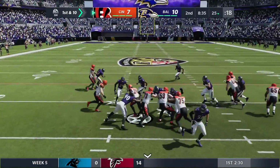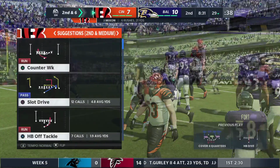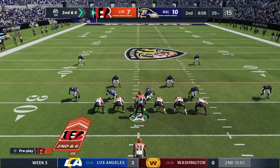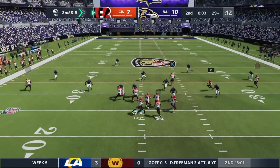Here's Joe Mixon as they start on the ground. And from the 25, they work this to the 29, a gain of 4. He's tackled at the 29-yard line. Brandon, all things considered, they have to feel pretty good about getting that type of a gain, considering the blitz that they just had against them.